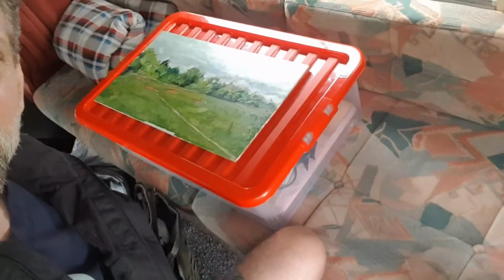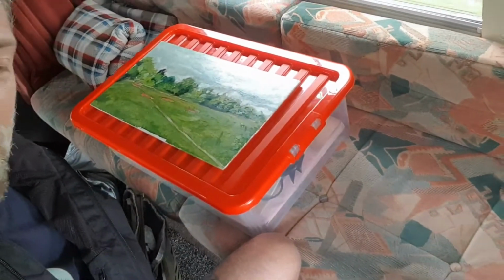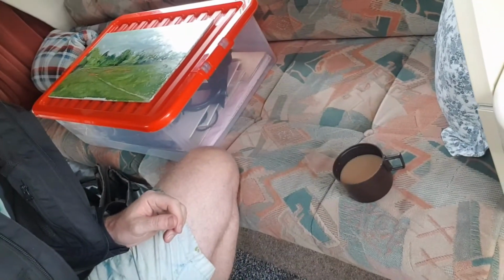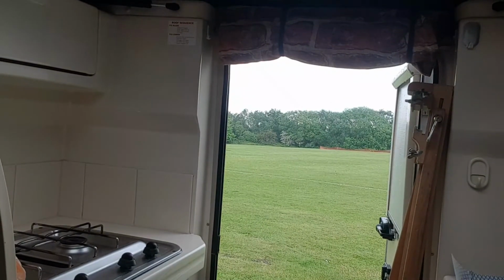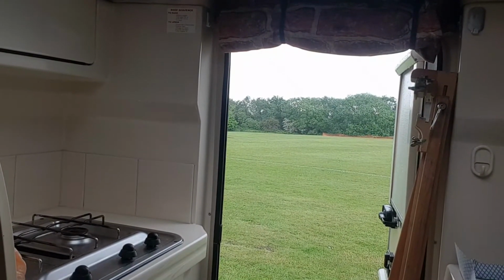So the glorious weather that we've had for the last week has definitely disappeared, and it is absolutely chucking it down outside. So I've got the painting safely into the hut, and it's time for a cup of tea. There seems little else to be done, but if you can see it out here, it's beautiful and green, but it's coming down. So we'll have a cup of tea and see where we are there. Cheers.